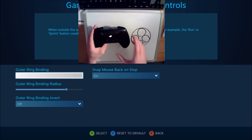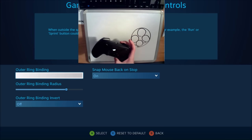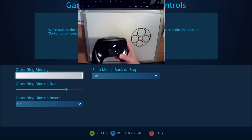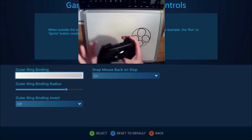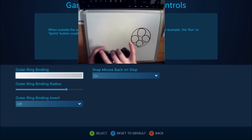Now, you would never want to use this as a camera, but it might be useful for a game like a top-down game like How to Survive or Diablo 3, where maybe you do want to keep the mouse slightly confined, but you still want it around your character, and you want to be able to move your character in a direction similarly to a direction pad. This would probably be the best option to choose for it, but you'd have to do a lot of tweaking to get it to work comfortably. I still haven't actually personally found a use for it, and that's why I'm kind of at a loss for things to say about it.